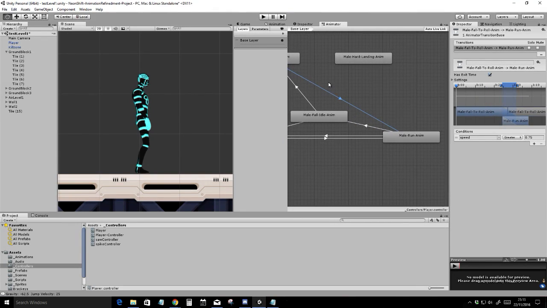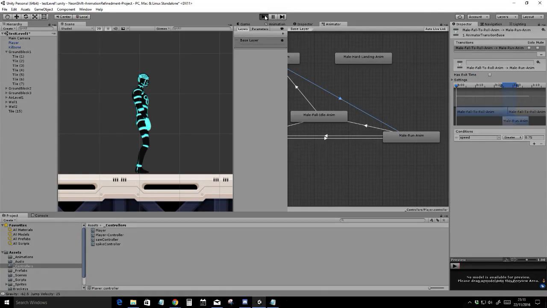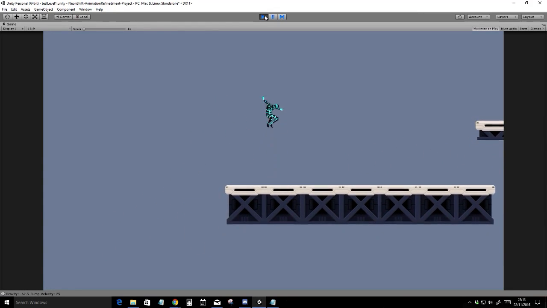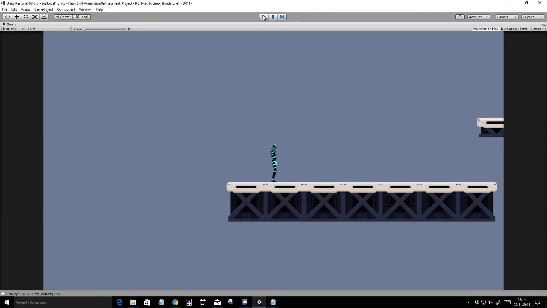Follow roll anim has end time, has exit time. I'm going to test that and see if it doesn't have to have exit time. No. It's still a thing, I think.